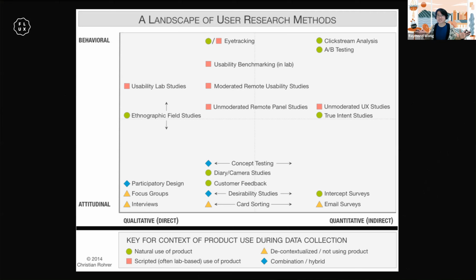This is kind of a landscape of what you can do in user research. It's messy, it's a lot. And you're not going to have time to do every single one of them. How are you going to pick them? Now you can see that it's basically a matrix, and there are two spectrums to it. You can have behavioral versus attitudinal research, and you can have qualitative versus quantitative research.